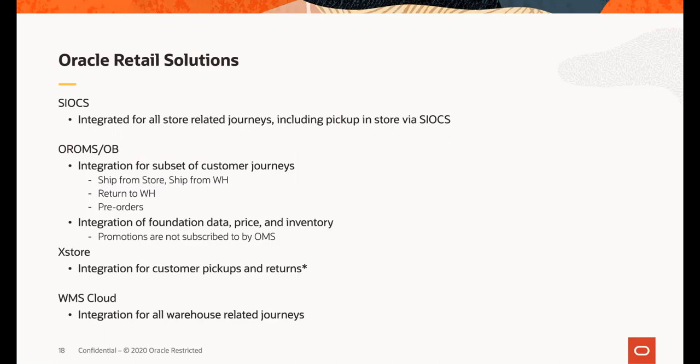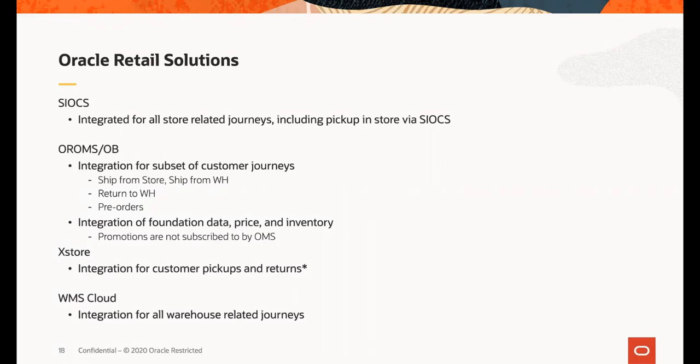We also have support for a subset of the journeys with Oracle Retail Order Management and Order Broker. The journeys that are supported there are ship from store and ship from warehouse, return to warehouse, and then for pre-ordering processes. They also have all the integration from merchandising for foundation data, pricing, and inventory that's supported. However, promotions are not something that order management subscribes to from merchandising at this point, or from Pricing Cloud Service.